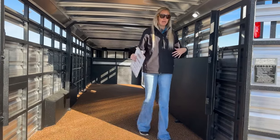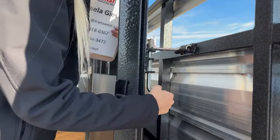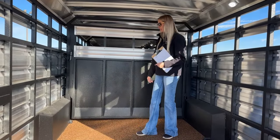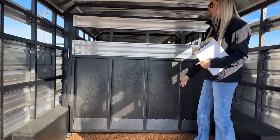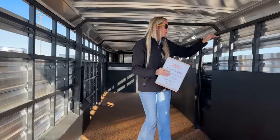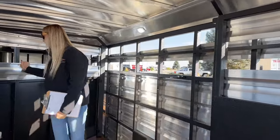Over here at the gate I just unlocked it — it has a mechanism where you pull down and twist to the side to latch it open so it doesn't swing and hurt anything. It does have a slam latch to get it shut as well. The gates have solid panels down below with a little airflow up above to keep air moving through the trailer, but solid down below so there are no issues. The unlatching mechanism on the outside is still very easy to reach from the inside if need be. The secondary gate works the same way.